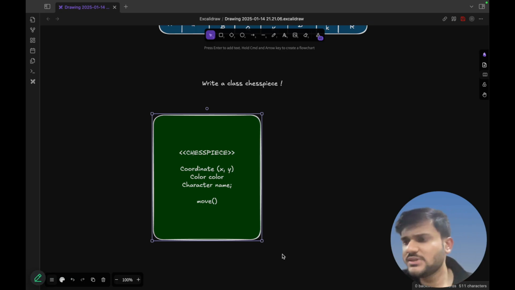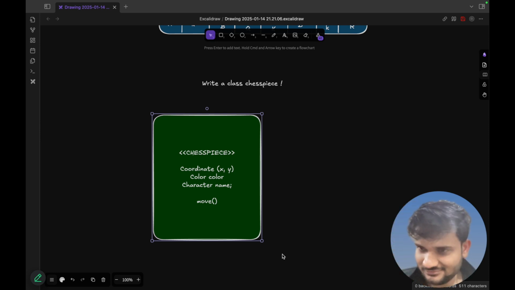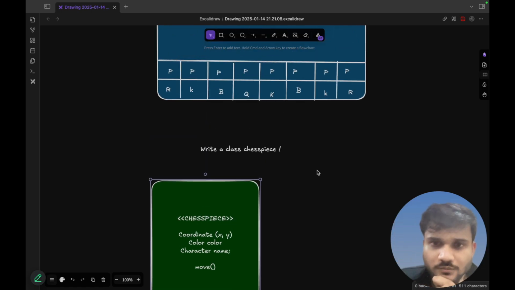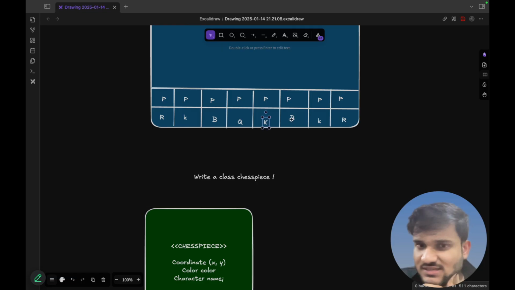Now, what are the problems with this kind of class representation? The problem is that how a chess piece moves is dependent on the type of chess piece. If the piece is a bishop, then the bishop moves diagonally like this or like this.